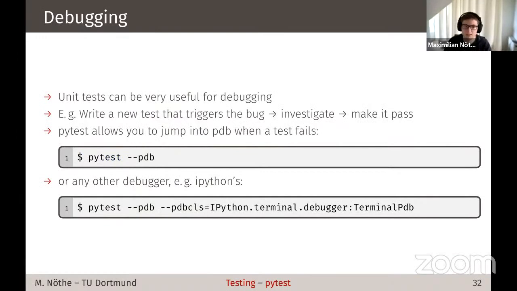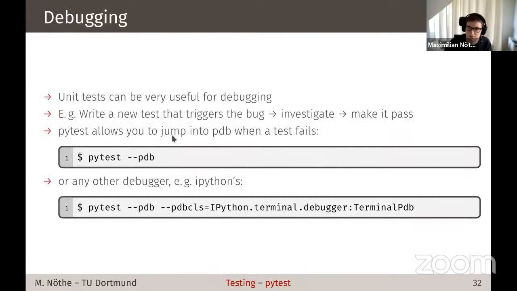And I think Carl will go into this in more detail in the debugging session on Monday. I will not show you this here because Carl will do this, probably show you the Python debugger and the IPython debugger. But you can actually, when a test fails, ask pytest to immediately put you into the Python debugger. And this is really handy because then you can really investigate why the test has failed, and you can go to the cause of the bug very quickly using the debugging tools, again, which we will introduce on Monday.